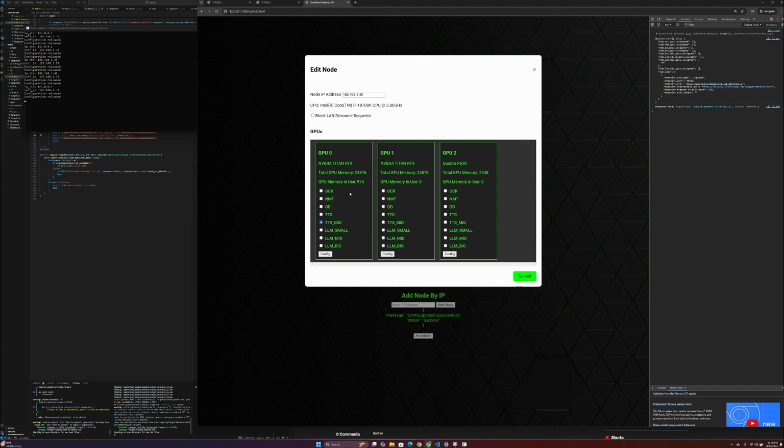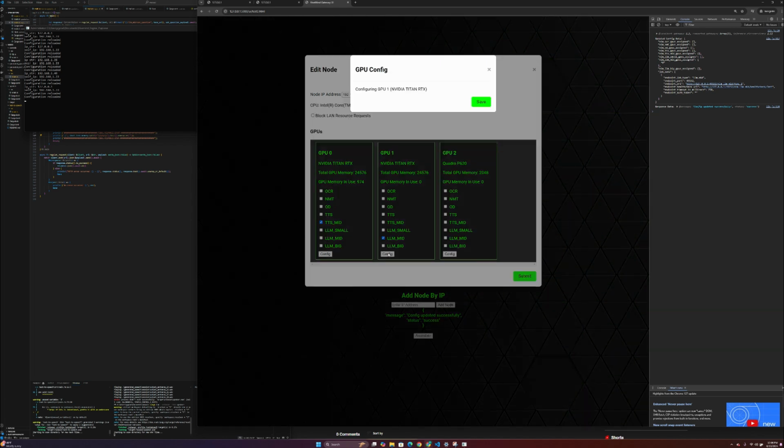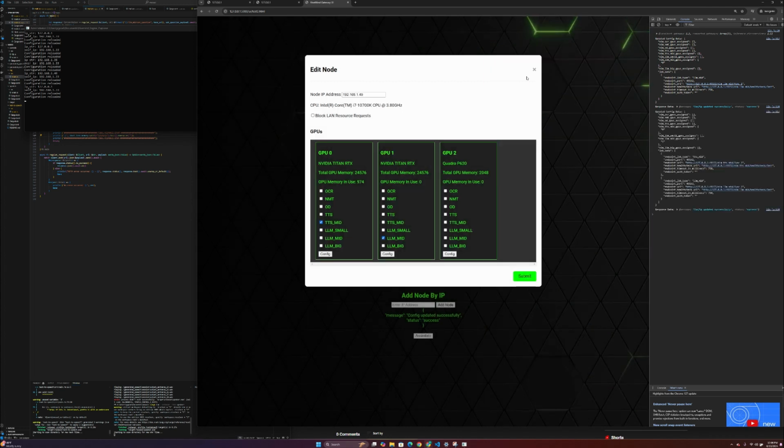So I'm gonna have one of those RTX Titans in this other node run that, and then on this other RTX Titan in that same node, I'm gonna put a backup of the LLM mid for my 4090 rig. So if it fails, it'll go over to this. Cool. And whenever I do that, you can't see this, but it's scheduling them and actually popping those NIMs up on the other computers.